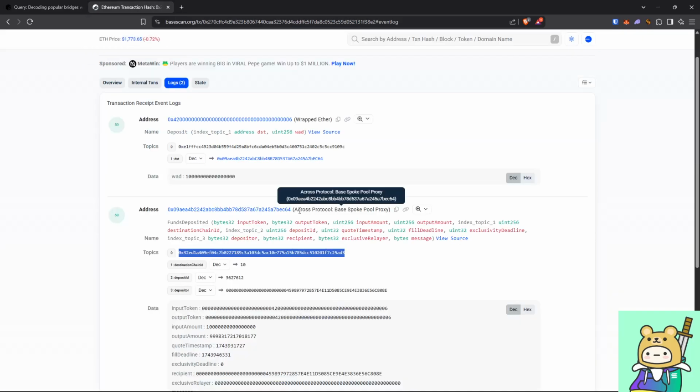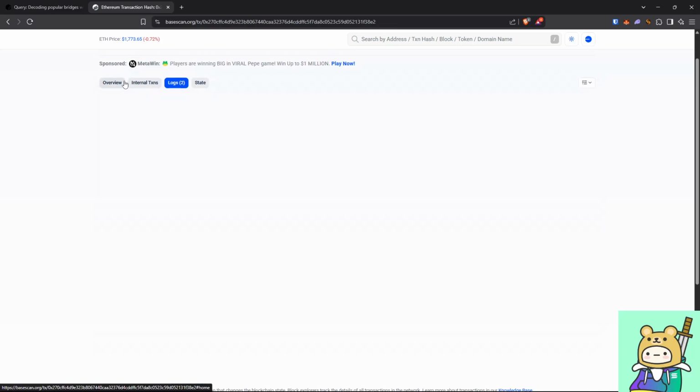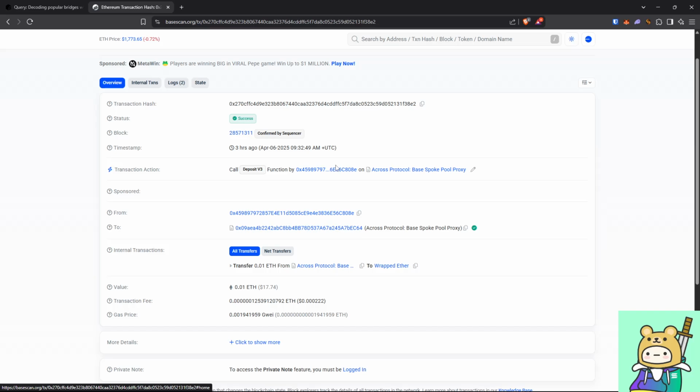Another thing I want to say is that if the data is not decoded, you can roughly guess what data corresponds to what by looking at the overview page. You would know the address that sent the amount, and you know how much the amount is, so you can guess what that field would represent.